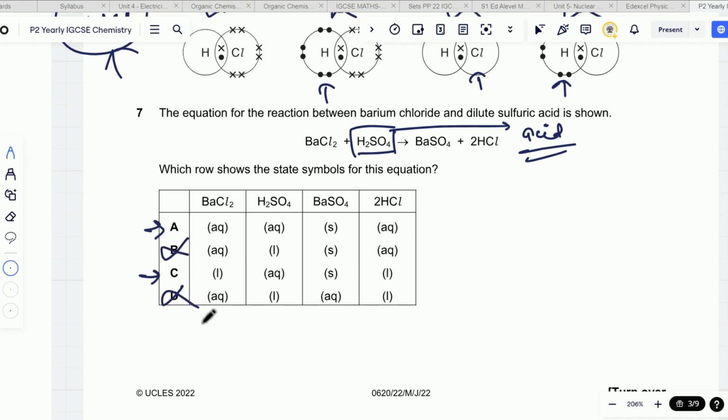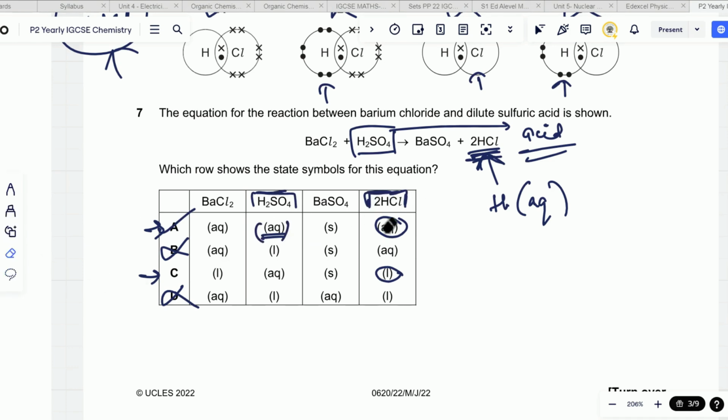All right, now between A and C, what's going to be my answer? Let's talk about HCl. What's HCl? Is this also an acid? Yeah. This is hydrochloric acid. So it's also going to be what? Aqueous, of course. So where is HCl aqueous? It's liquid over here and it's aqueous over here, right? So that means my answer is going to be A. Very good. Got it? So we got the answer by using what? Sulfuric acid and hydrochloric acid. They both are acids and they are in aqueous form. Therefore, A is going to be our answer.